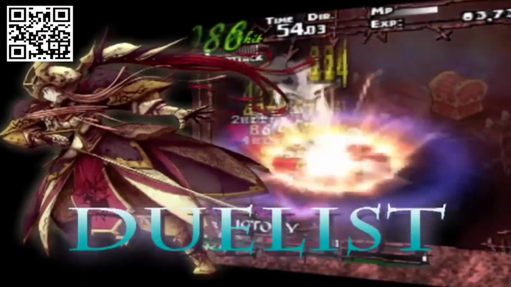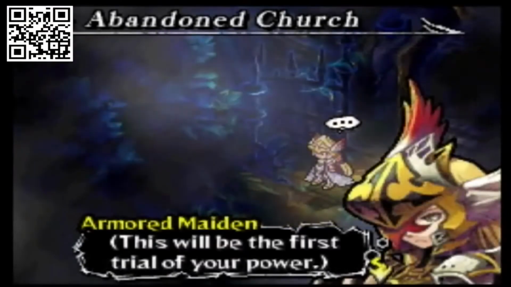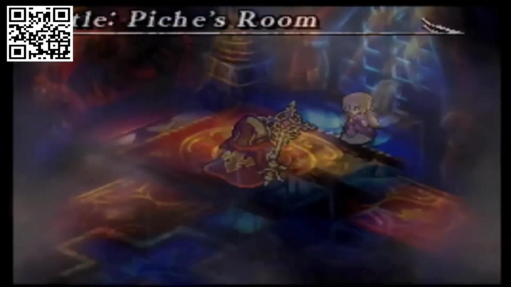It's kind of both. You use your DS stylus to avoid bullets, flip between a dark and a light world, pick up diamonds that enemies drop to restore your mana, and that's just the tip of the iceberg. I don't think that I even understood what I was doing when I played this game, so I'll just leave it at that. Check it out for yourself.